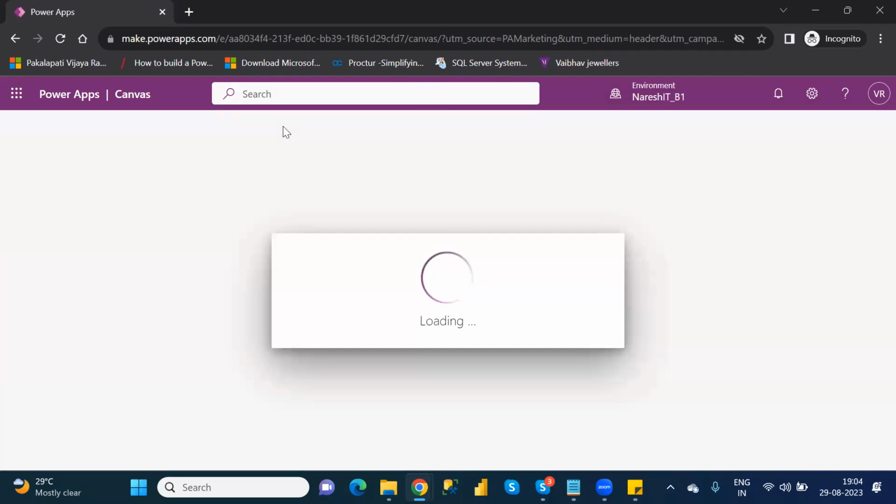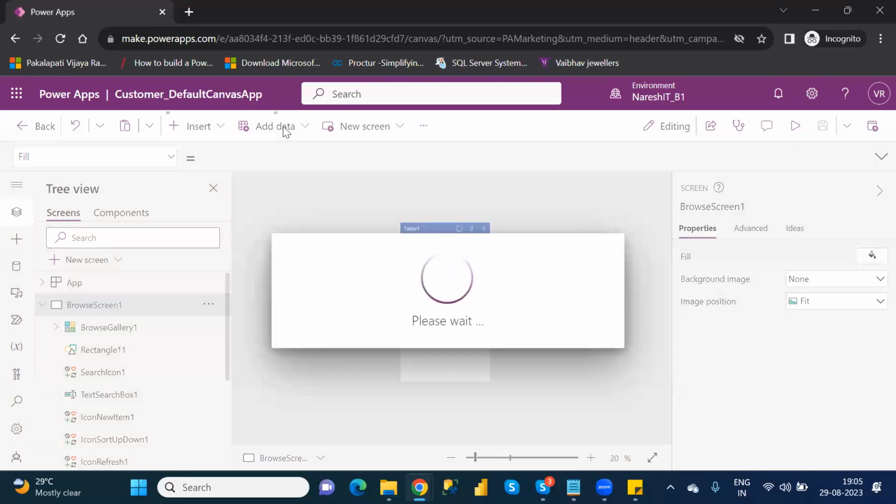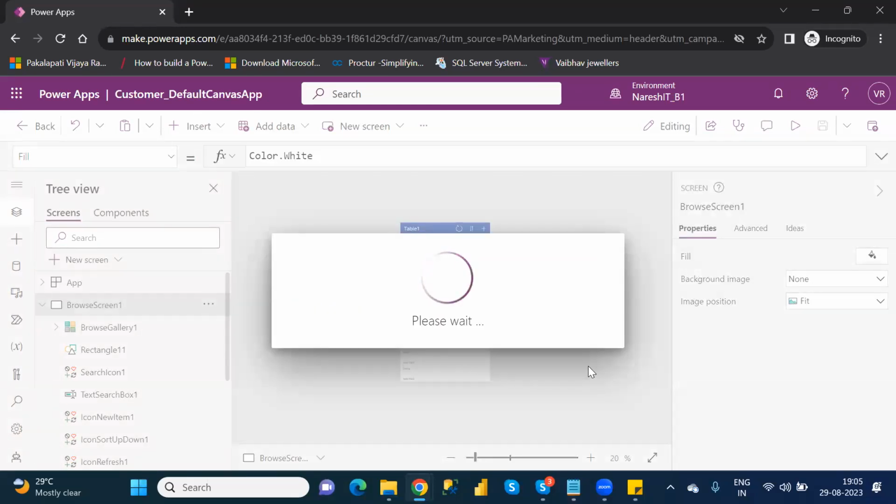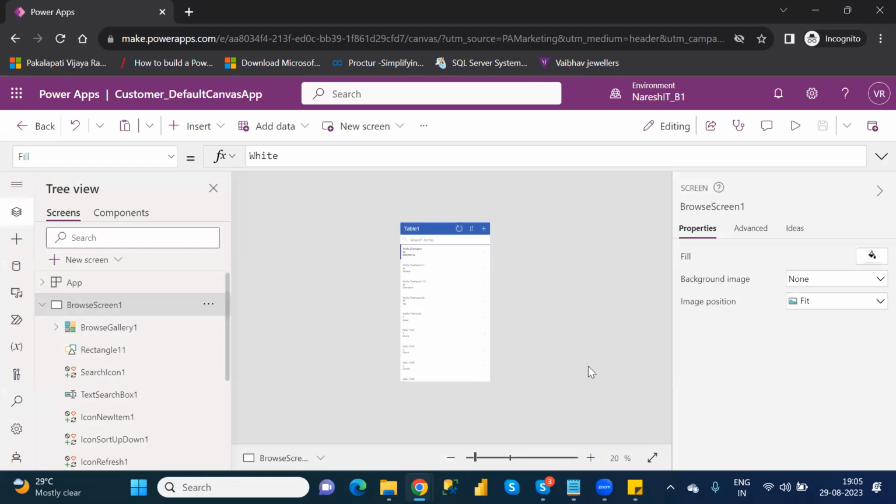Let's see how we can implement those things. Okay, see here.